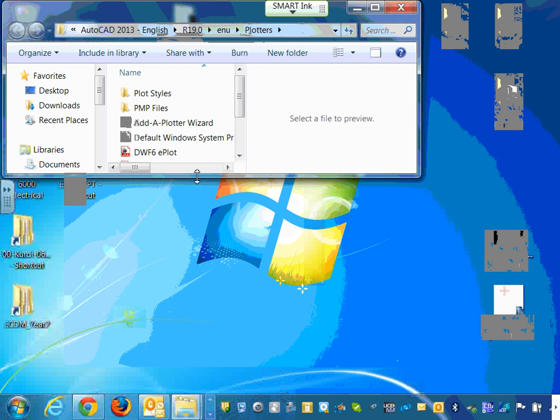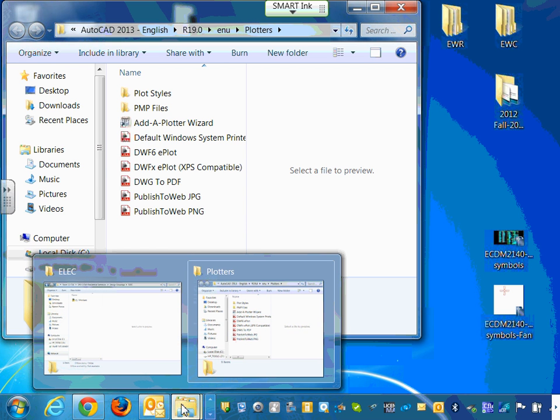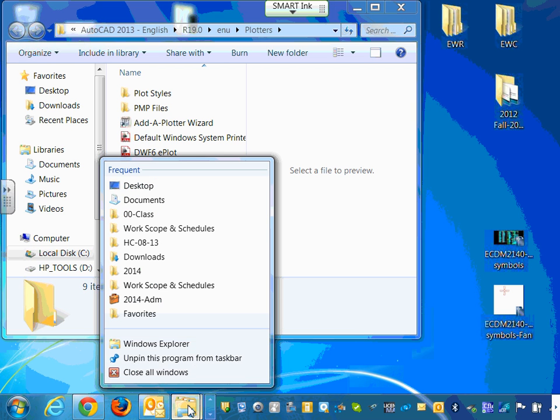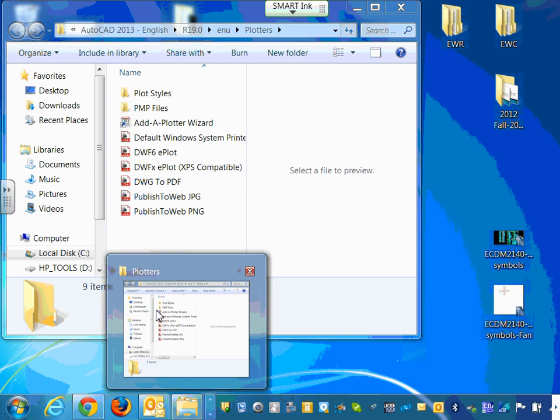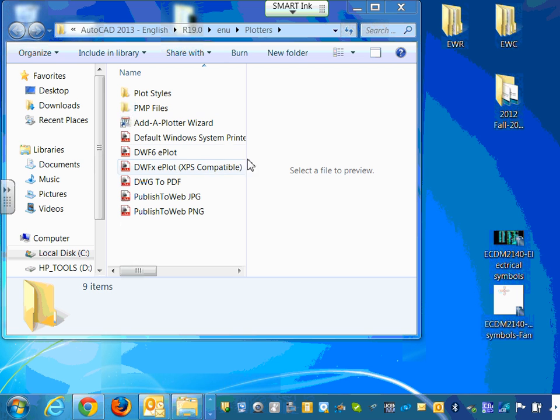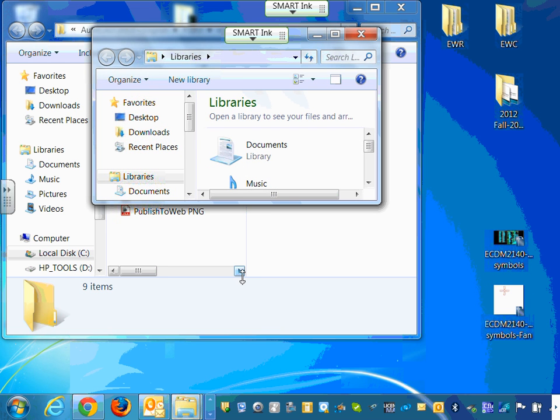Okay, so here's my window, right? Now can you guys go under the folder, right click on it. This is how you open another folder. One more time. Do you see that symbol for your folder? I'm going to close this so it's easier. Okay, you guys see that folder here? Right click under this folder and open. That will open 2 different folders for you. You guys know how to do that in CAD? That will give you 2 folders.